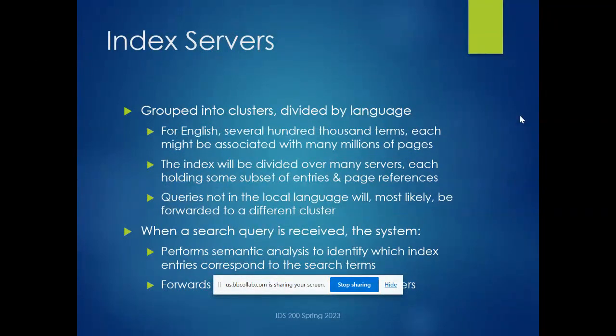Now, the index servers. Index servers are grouped into clusters divided by language. So at a given data center, there's probably going to be more than one language spoken in the vicinity, right? If you have a data center in Western Europe, for example, maybe one in Belgium, they're going to have the variants of the languages Belgians speak, Flemish, Wallonian, I don't know. They're also going to have nearby French, Dutch, German, probably Italian, probably English, a lot of different languages. Europe's packed kind of tight that way.